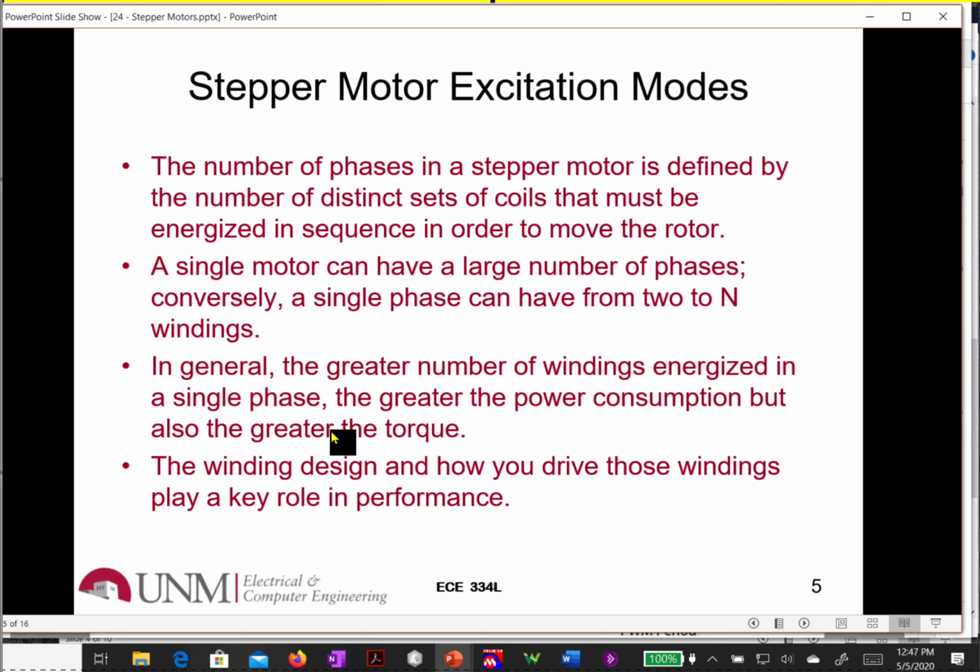And there are different styles, and we'll focus on one particular style, but I just want to sensitize you that not every stepper motor is the same, and the way that we drive them varies as well. The motors we're going to look at will have a limited number of windings, and we can either energize them in a single winding at a time in one direction, or we can have opposite directions. So there are different ways that we can actually run these motors.